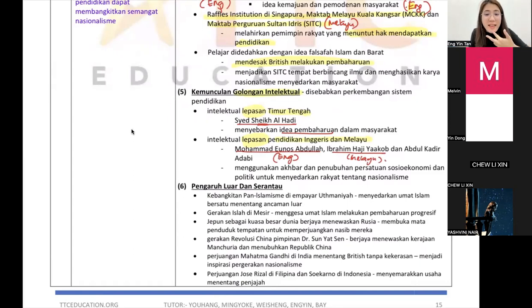So you know how they inspire the people, how they share. The thing is, they use newspaper. Because they have the knowledge, they write the newspaper, share the idea, and after that, they created organization to meet up with all the other members out there. Together, they started nationalism activity. You see the concept here? So at first, you need to raise awareness. How do you raise awareness? Use religion.